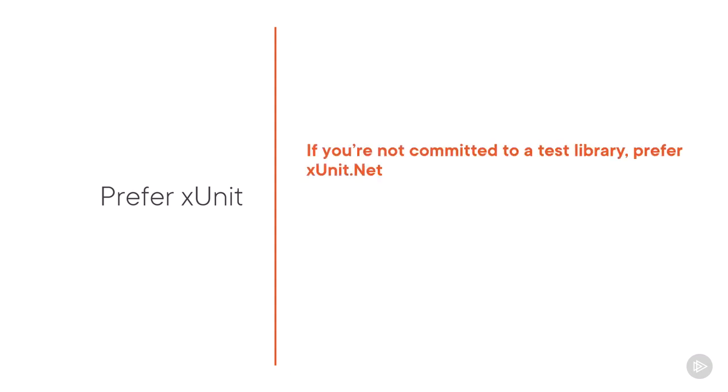Now, if you haven't been doing testing, one of the first things you'll need to do is choose a test framework or library. My recommendation for you is to use XUnit. The reason why I am saying that you want to use XUnit is because it is what Microsoft uses to test ASP.NET Core itself, which alone makes it a compelling choice. You can go out to GitHub and look at the source code for any of the ASP.NET Core or .NET Core libraries and see that they are being tested using XUnit. In fact, I encourage you to look at that so that you see patterns for how to use XUnit and how to organize your test code.